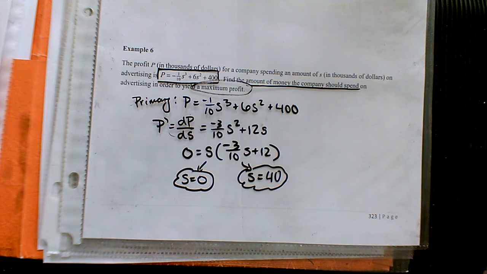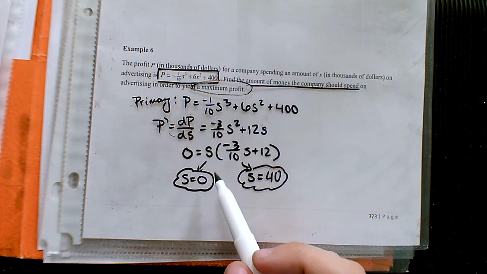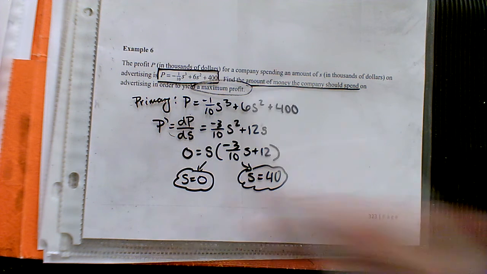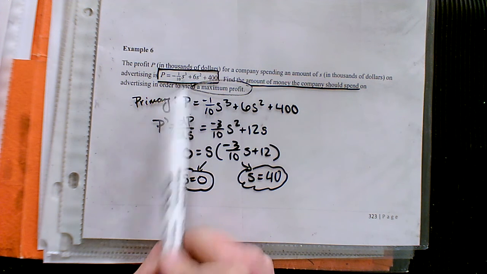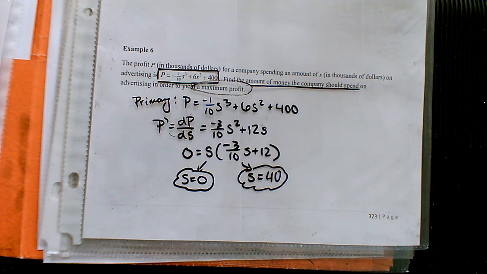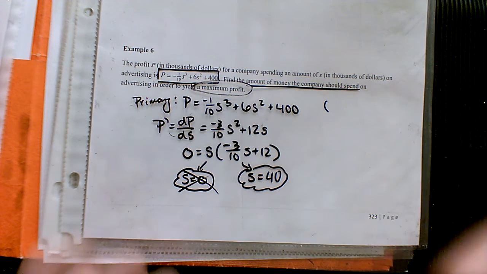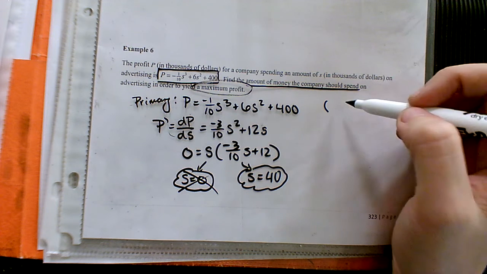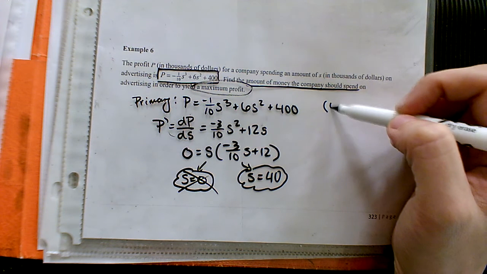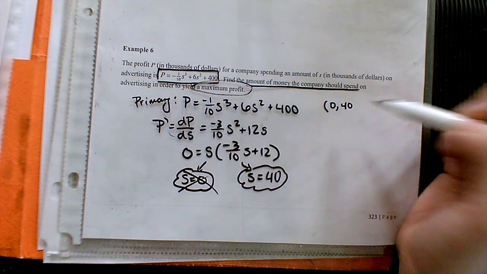We should try to think about, should we test both of them? Should we only test one of them? Well, it's not gonna be zero. Zero doesn't make sense, right? It's not logical. You could be losing money at some place because it's cubic. You'd have some decrease in profit. This one doesn't make sense. Either way, you start with 400,000. So let's test 40.